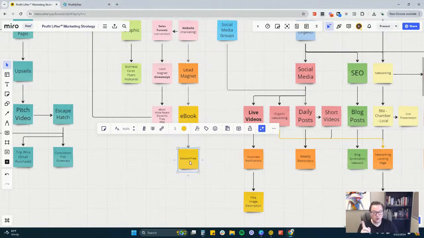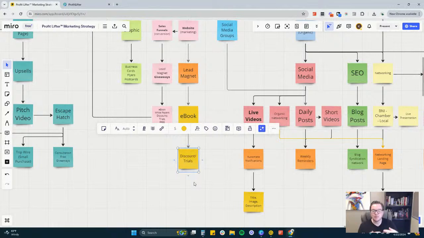Now, quick note, one of the things that you can do for a discount or a trial: if you've got a bigger service, something you're selling for $3,000 where you don't really have the ability to give them a trial, you can also give free trials on your membership sites. As you're creating membership sites, keep in mind that these are a great way to have something of low value that doesn't cost you anything.